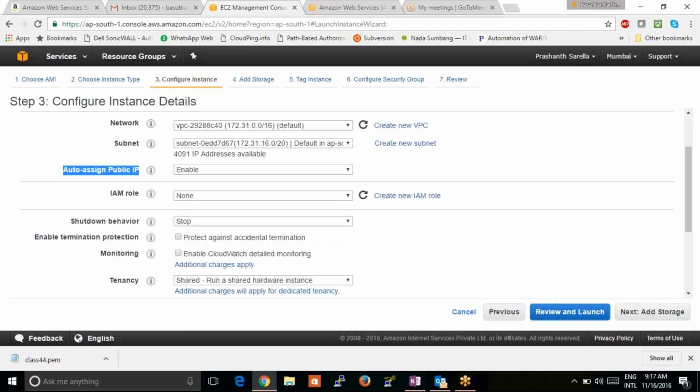The basic difference between public IP and elastic IP: both are public only. If a public IP is assigned, whenever you power off your instance and power on your instance, your IP address will change. It comes from the public WAN, but every time you power off and power on, your public IP keeps changing. They don't charge for that IP. But if you attach an elastic IP to your instance, whatever the state of your instance, whether it is powered off or powered on, he will dedicate that public elastic IP completely to your instance. For that, he'll charge you 250 rupees per month. Okay.